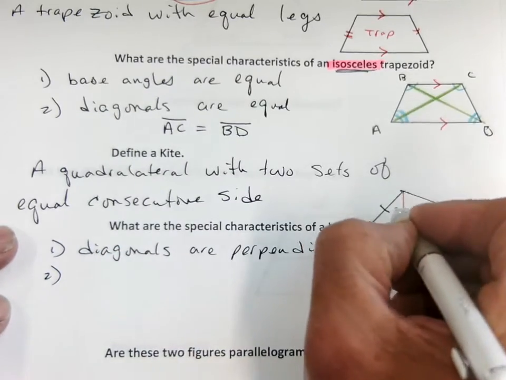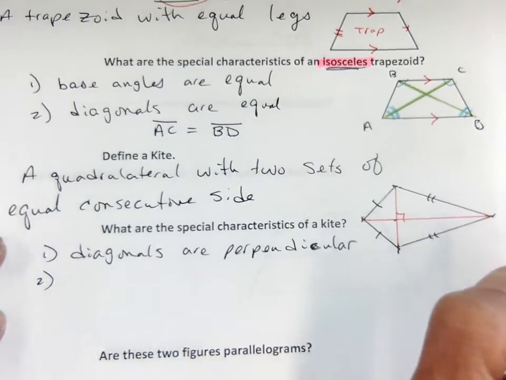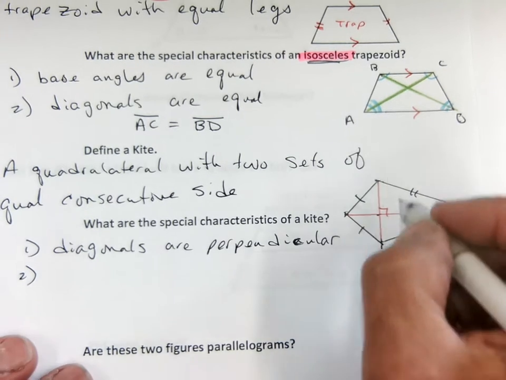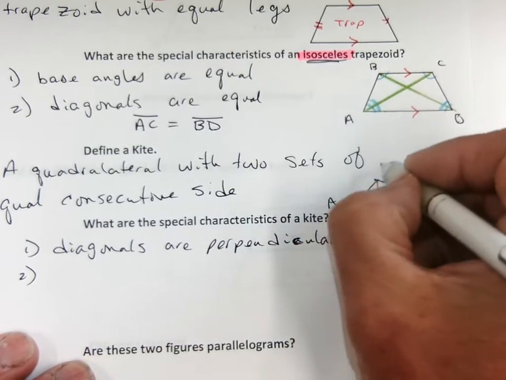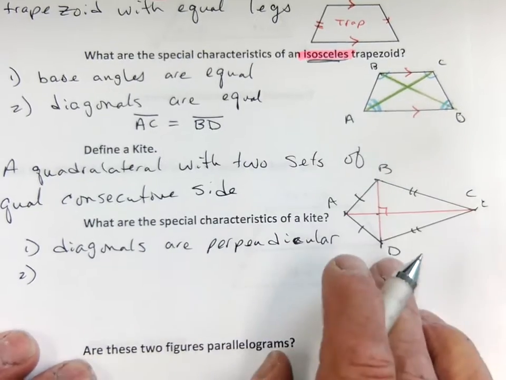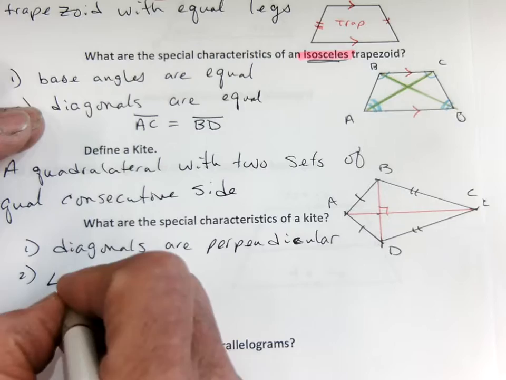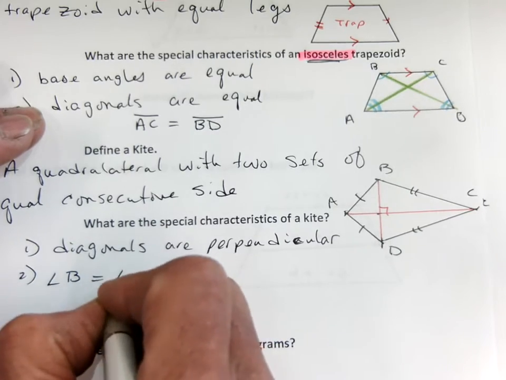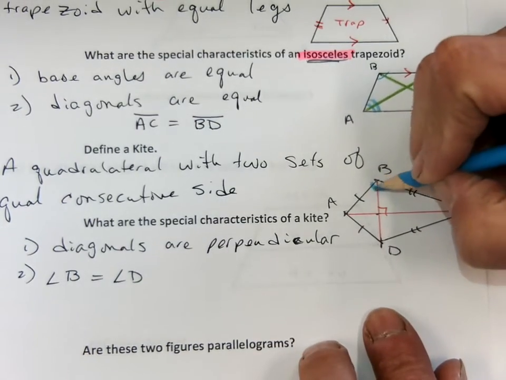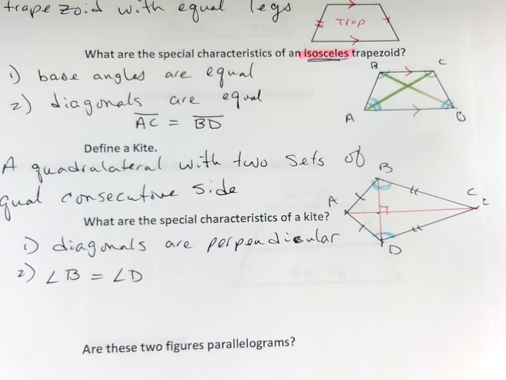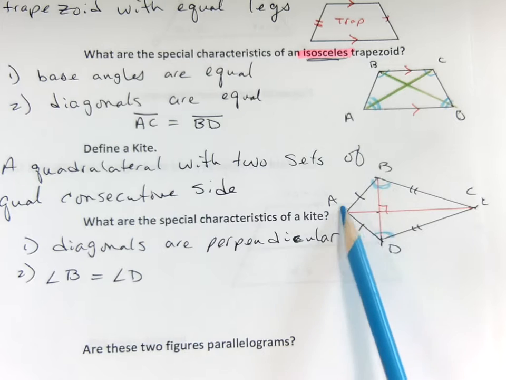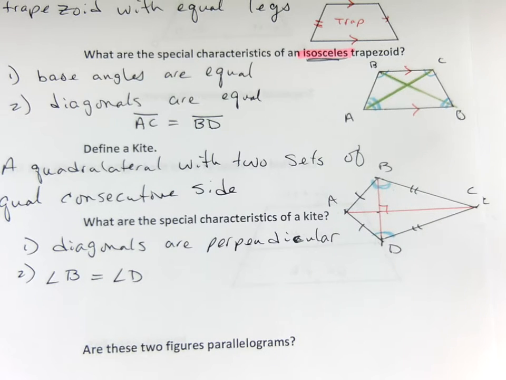Okay, that's one characteristic. Oh, hold on, I'm gonna do this. Put that in there. Okay. What else do we know? Well, these angles. Let's go A, B, C, D. We know these opposite angles, only these though, angle B is equal to angle D. Okay, these two angles are equal. I'm going to mark my figure. Okay, and it looks equal, doesn't it? But not A and C. These don't even look equal, right?